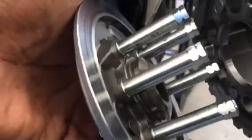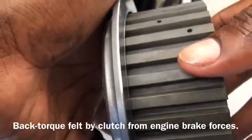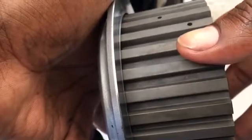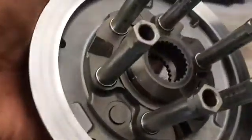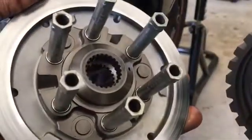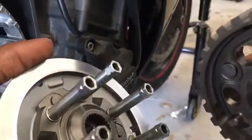And what that does is, see if I can get it on here and show you. So what that does is as the clutch decelerates, the basket will slide up like you see there, just enough to pull off the stress from the clutch plates. So when that does that, it removes load. So you need to be careful because you can misalign the basket and the carrier. So you just need to be very, very careful that you have the slides on top of the ramps. That way it'll work accordingly.